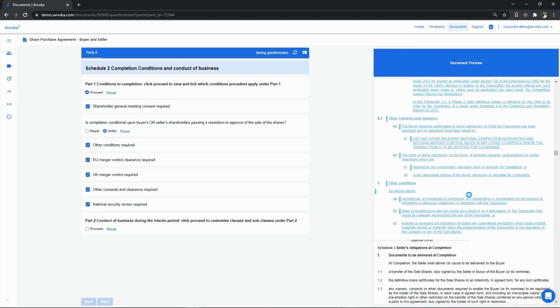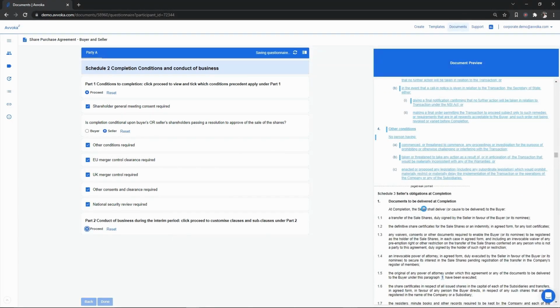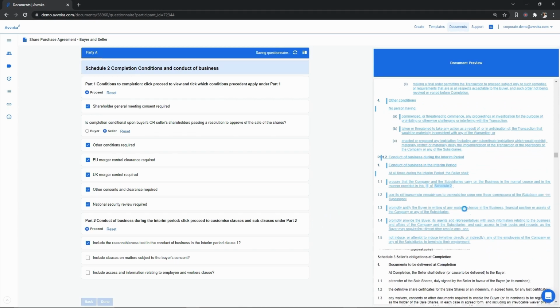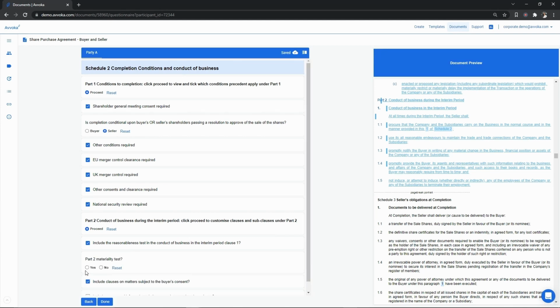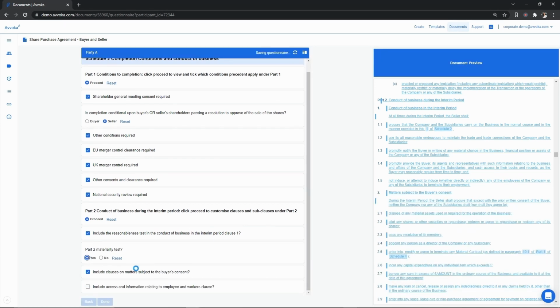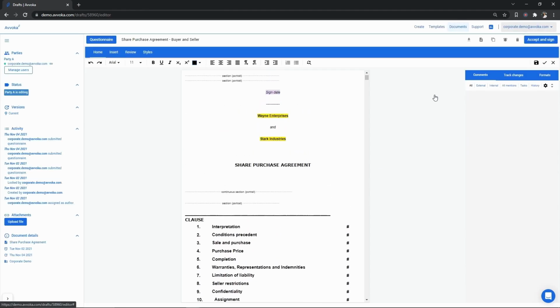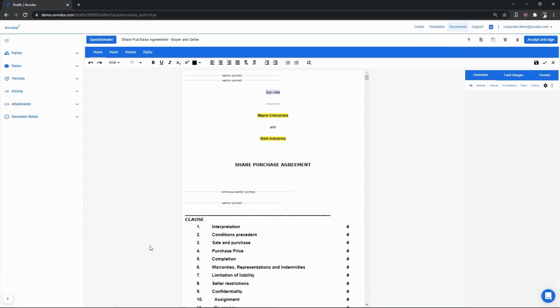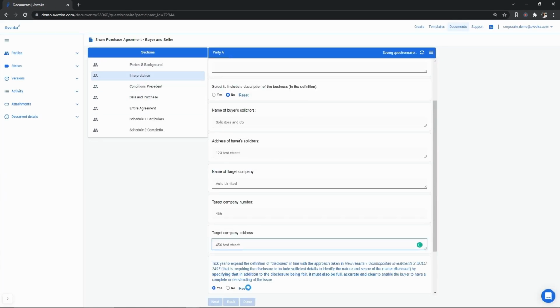Should some of these questions be answerable by someone other than a corporate associate, such as competition counsel in this case, you can allocate certain sections of the questionnaire to those colleagues, and they can complete that section independently and concurrently. When the questionnaire is complete, your first draft is generated within seconds, and you can either continue to collaborate on the platform or download the document as a Word file in your perfectly formatted house style. The questionnaire is not final. If you make a mistake or would like to revisit it, you're able to do that easily.